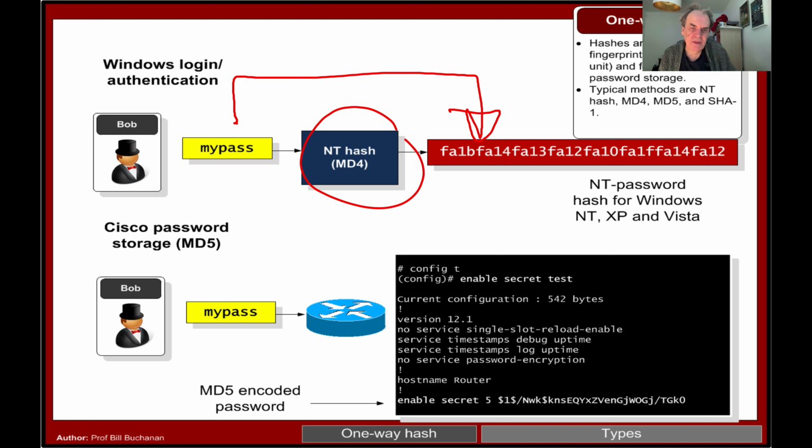We can see here that 5 means it's MD5 encoded. The 1 here identifies that hash value. The salt is included, as we'll find, quite a small salt, and then there is the hash value. So this is a way to store the password in a hashed form.